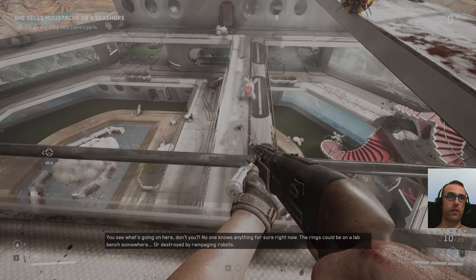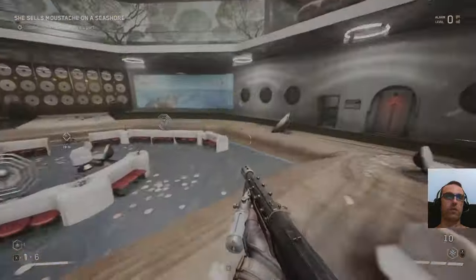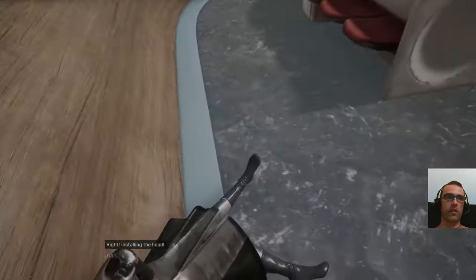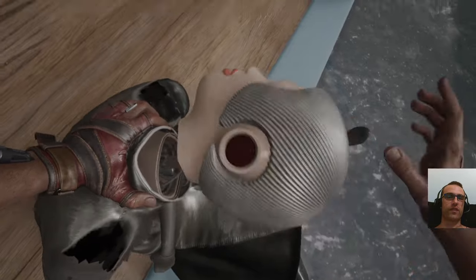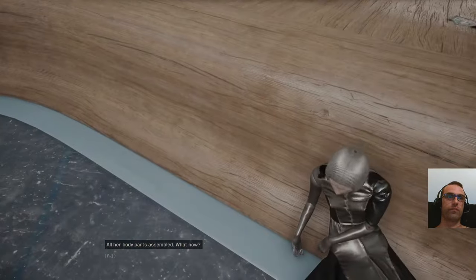Look at these rings, guys. Could be on a lab bench somewhere. Or jump here, jump immediately. Ooh, okay, but actually good. More guys are there, but I will quickly add the head now. Installing the head. So let's see. Claire is assembled now. All her body parts assembled.